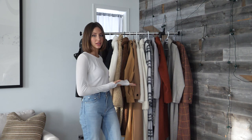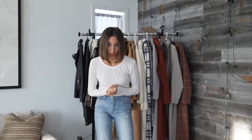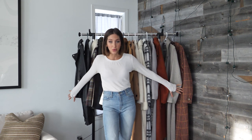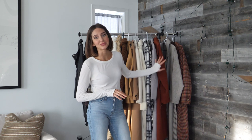Hey guys, today I am taking you through my coat closet — we're doing a coat closet tour. This is coats that I wear here in Canada all winter long for about nine months out of the year. You really need very warm coats here in Canada. It gets extremely cold and roughly eight to nine months of the year we are wearing coats. So I have accumulated over the last few years all of my favorite very warm winter coats for minus 10 Celsius, or about 10 degrees Fahrenheit. So today we're going to be going through all of my favorite coats.